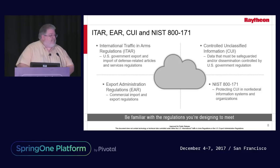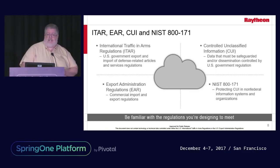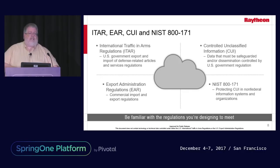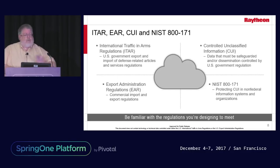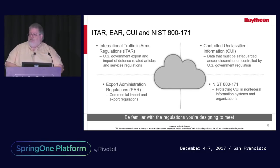And very recently is NIST 800-171. If you attended Dimitri's discussion earlier, he talked about 853. 853 and 800-171 have a great deal of overlap. And I would agree with his point that you need to be designing to the regulations that apply to you. If you are doing FDA work, you have to worry about GLP. If you're doing financial work, you have to worry about a variety of regulations there. Banking is separate, credit cards, personally identifiable information. It doesn't matter what your spectrum of regulations are. You just need to be fully aware of that and make sure that you go in with a stance of, we're going to make sure that we cover this.